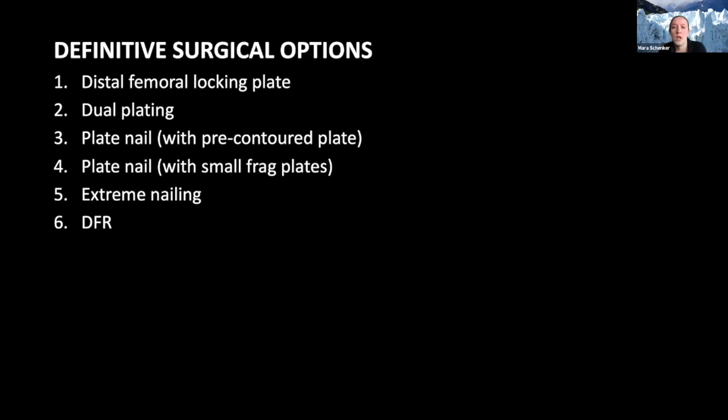Okay, so distal femoral locking plate. That is the most common response at 62%, with a few folks saying plate nail and a few folks saying extreme nailing. So when you add the two up, it's really 50-50. So some sort of nail and then just over half saying distal femoral locking plate.